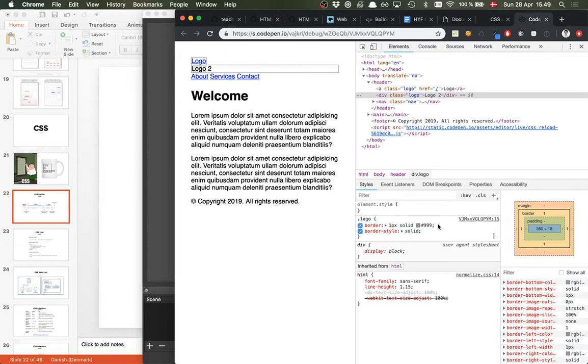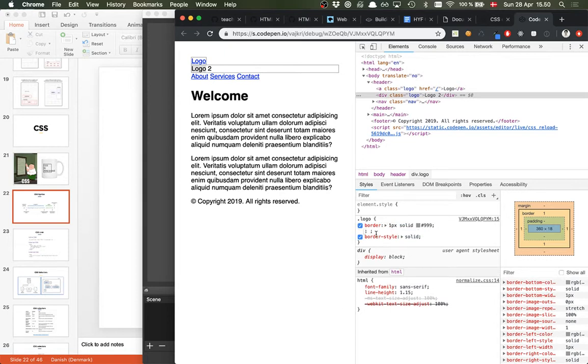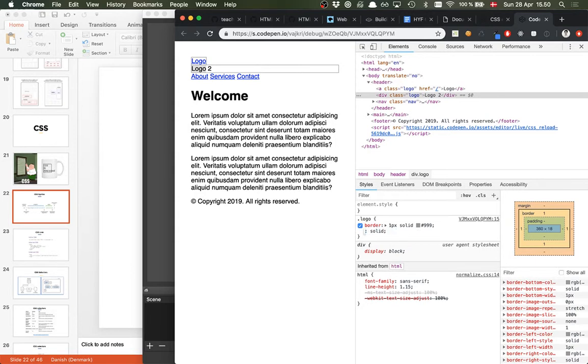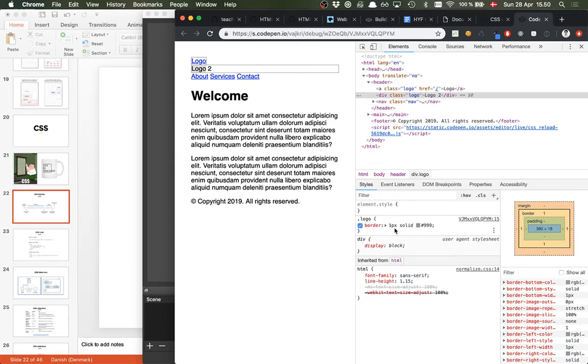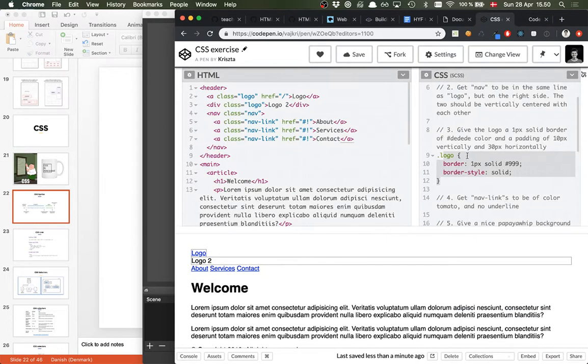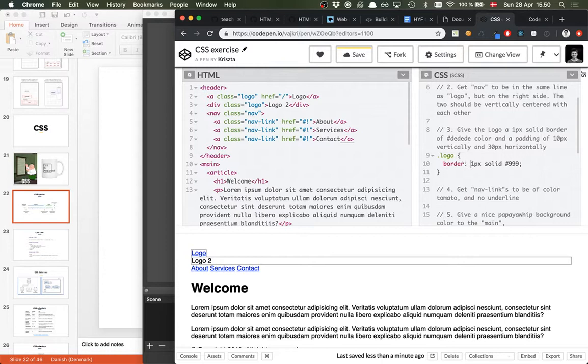You can actually specify color only for the top border or the top left border even. Border style is also fine to write here, but if you want to do it in a shorter way, you can just write border and specify all three values.